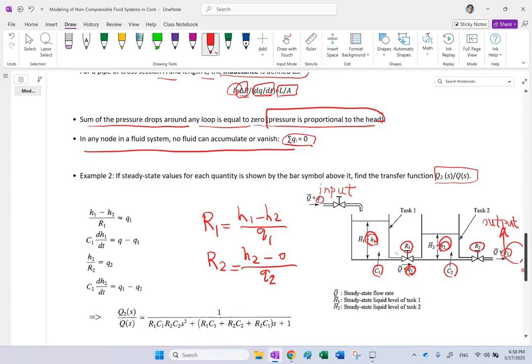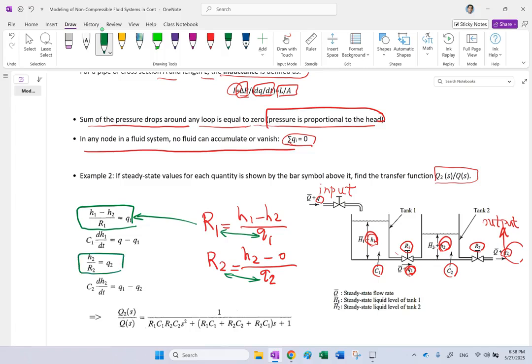Okay? So in this equation, in this top one, if you swap Q1 and R1, you get this equation. And in this bottom one, if you swap R2 and Q2, then you get this equation. So these are the first and the third equation that I have here. What about equations 2 and 4? Where do I get these ones?